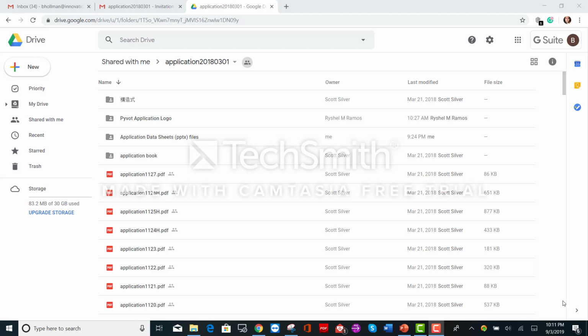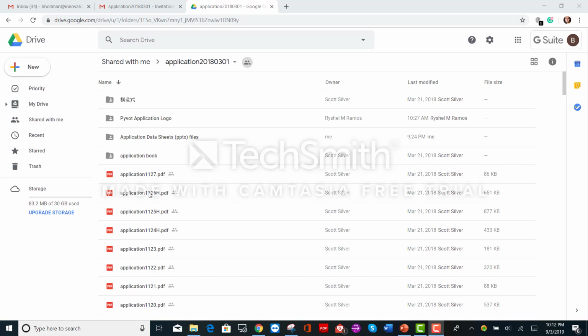Hi, today what we're going to do is modify some of these application PDFs. They're similar to the ones we did before, only we're using a different company this time. I think they're the Chromatic ones. There's a little bit less space on the bottom of them, so we just have to do them a little differently.